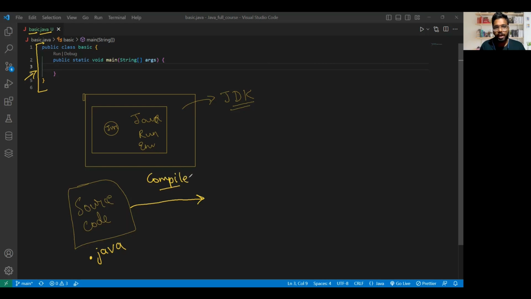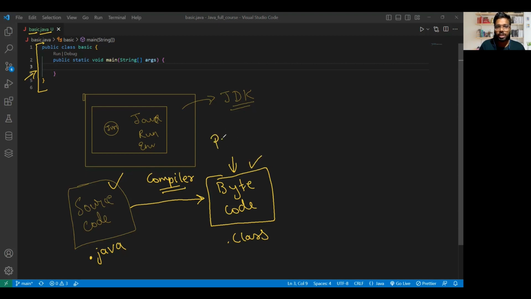From here, it goes to the next part, and in between there is a compiler which will compile this code. The task of this compiler is to convert this .java file into a .class file, and this file is nothing but the bytecode. Initially we had source code. With the help of the compiler, it converted our Java code into bytecode. Due to this reason itself, Java is known as a portable language. We'll come to know why it's a portable language. Let's complete this diagram first.